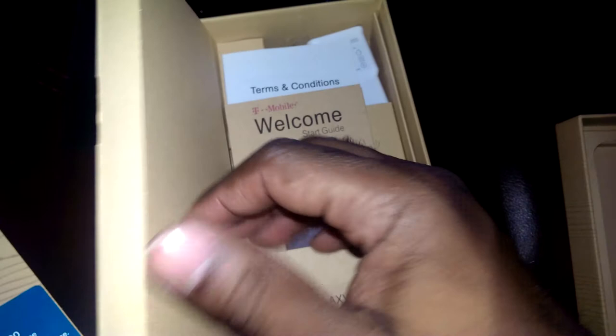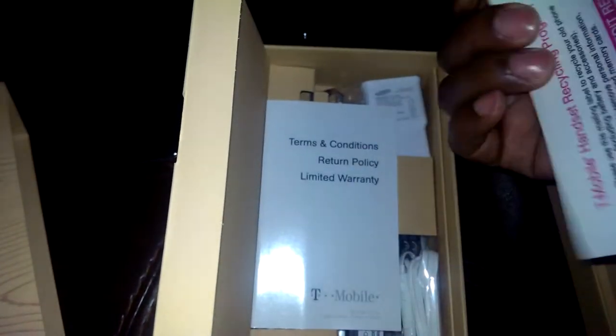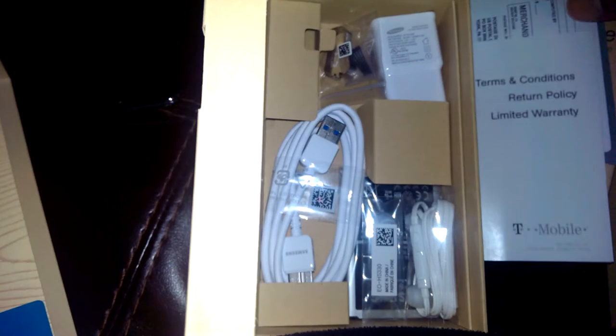Got the advanced SIM card. I have no idea what that is. ICE is ready. I should probably take a look into T-Mobile and see what ICE stands for, see if I have the wrong SIM card in my phone. Open it up, see what else comes inside there. Got your welcome startup guide, things you ain't never gonna read, if you wanna recycle. Terms and conditions, warranty.